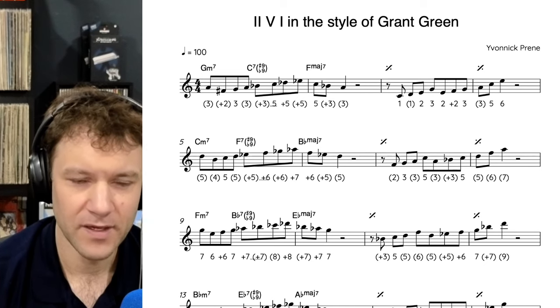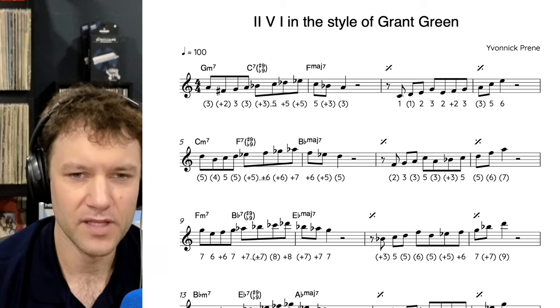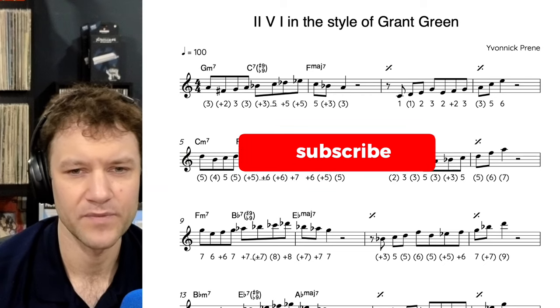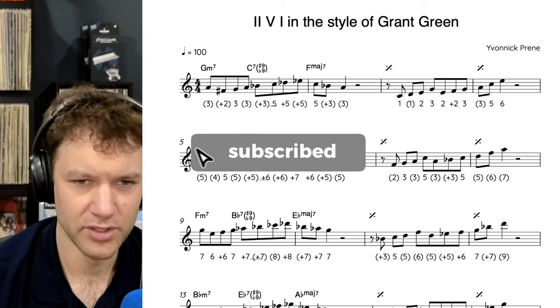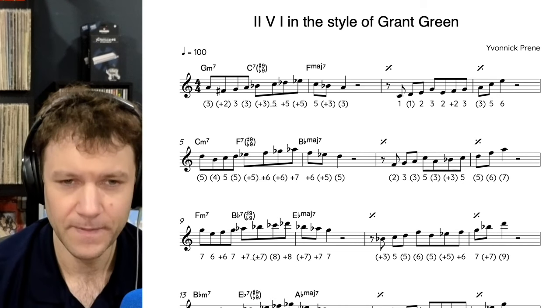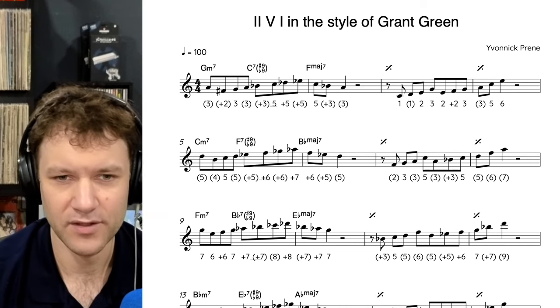Always think about the 3rd and the 7th of each chord when you're improvising. Try to play them during your line, during your improvisation. When you are moving from one chord to another one, think about the 3rd and the 7th of each chord.